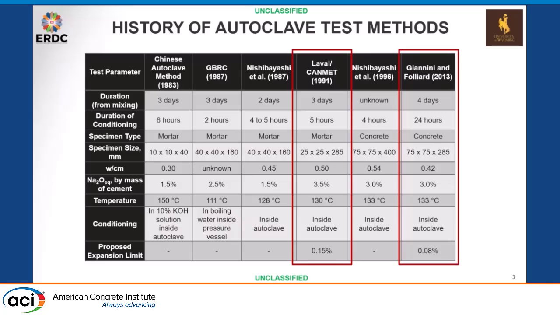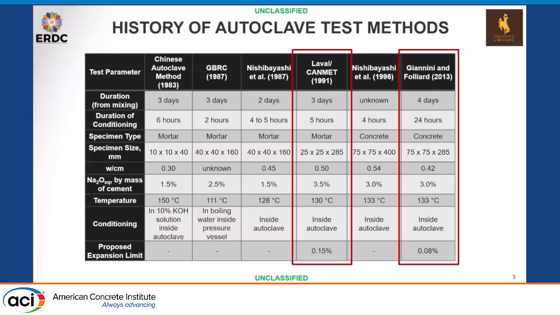And then Eric worked on a test method at UT Austin, and I helped validate that through my dissertation work. That's using concrete prisms that are the same ones that we use in 1293, except we're boosting alkalis to 3%. I know this is infuriating to see 3.5 and then 3, and then 130 and 133. Yes, I still flip them 10 years later.